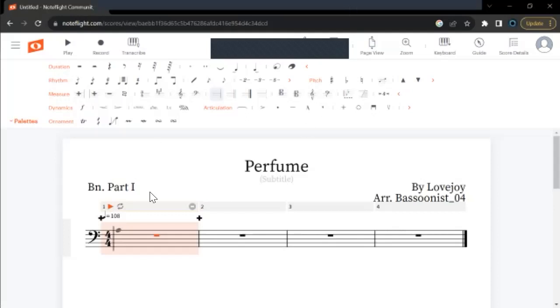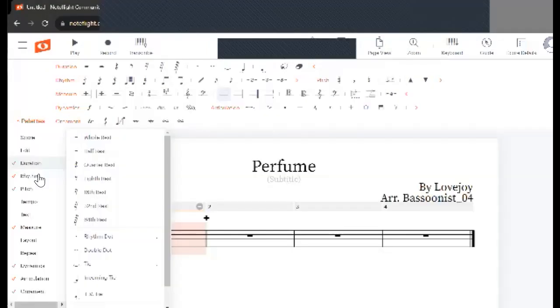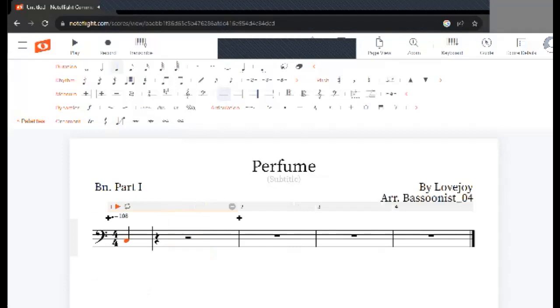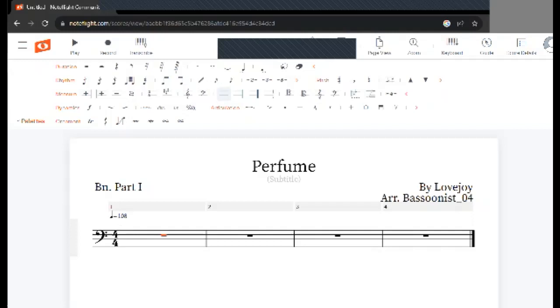Yep, we have 10 rests. So I know there's a way. Let's see, palettes, duration, rhythm. No, I didn't want to do that. Seriously, I want that. We're gonna add. It doesn't matter, I want that. Ah, yes, multi. So we literally are gonna count out 10 rests. Okay, that's fine.